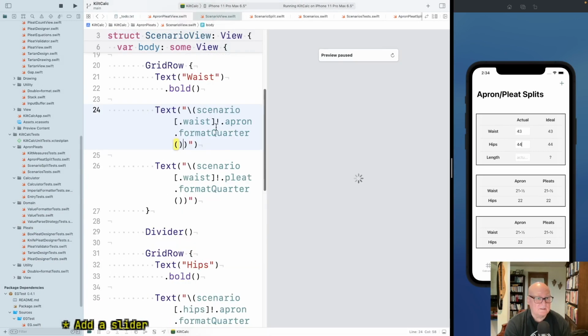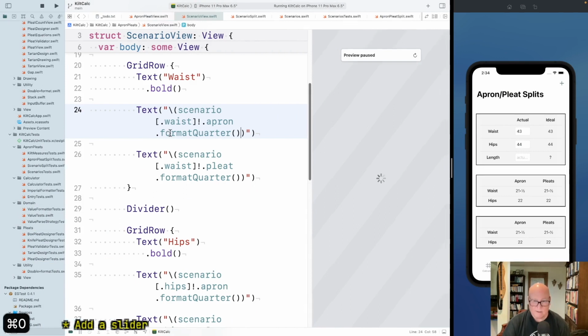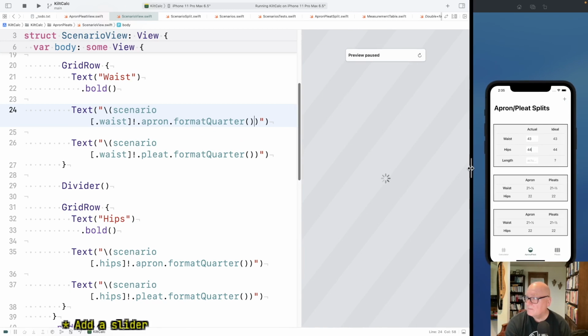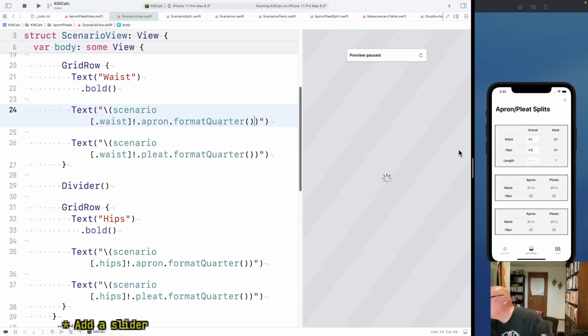All right, so back in scenarios view, and let's try and get ourselves a little space here. I think hopefully that's readable enough. Okay.